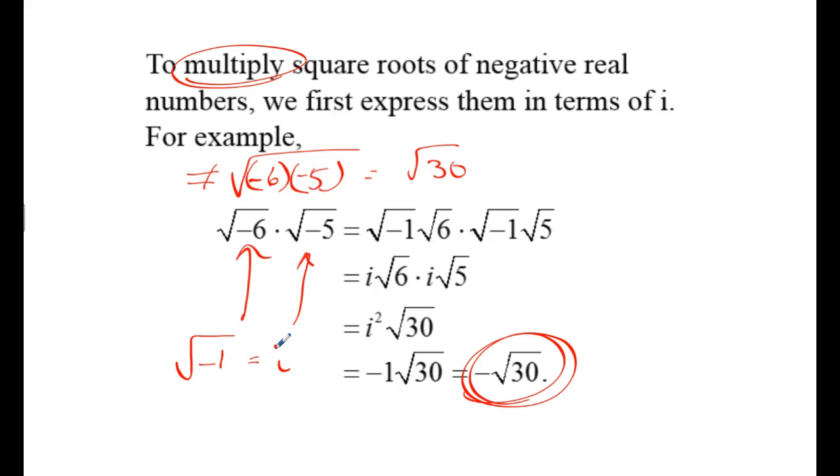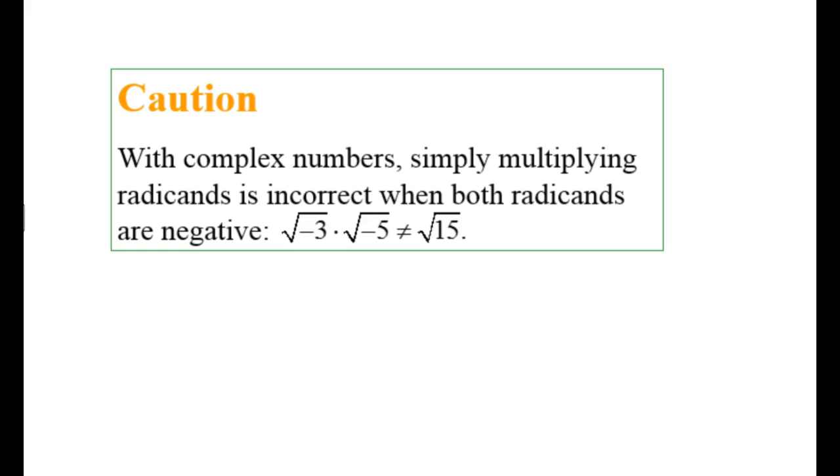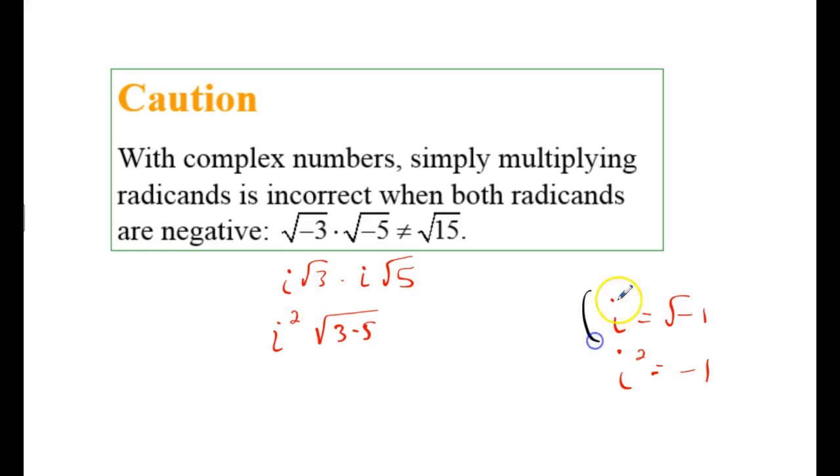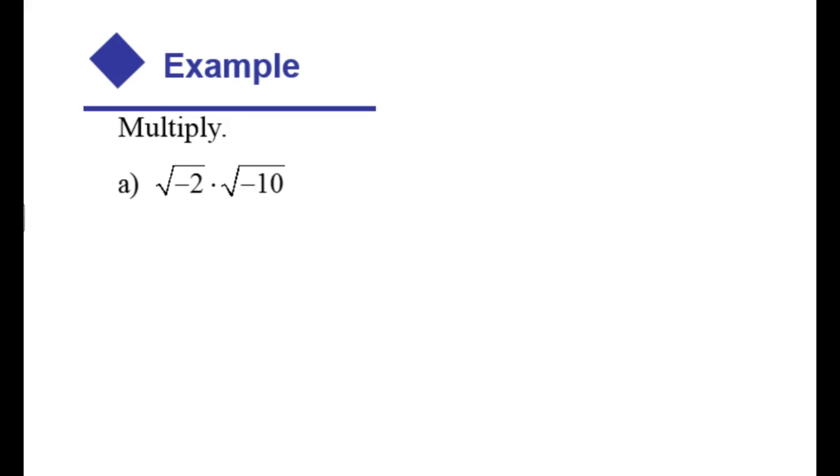So we need to do order of operations. We need to take care of that procedure first. So that's what they're saying here. This is not the square root of 15. This is really i square roots of 3 times i square roots of 5. And remember, that's the same thing as i squared times 3 times 5. And then because of that i chart, if i is the square root of negative 1, i squared is negative 1. And again, the reason why is because if you square this, I'll get just negative 1. So this is a negative number, negative 1 times the square root of 15, which is really negative square roots of 15. So be careful with order of operations here.